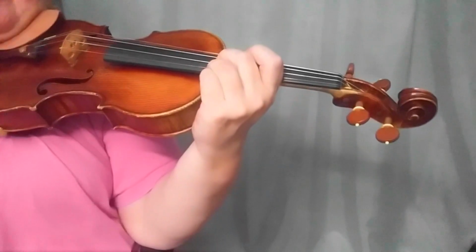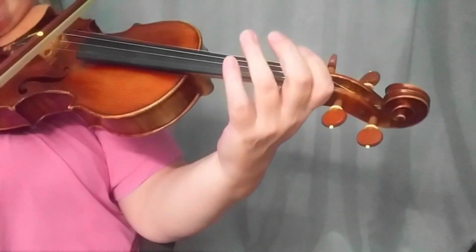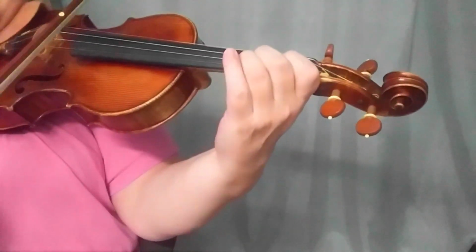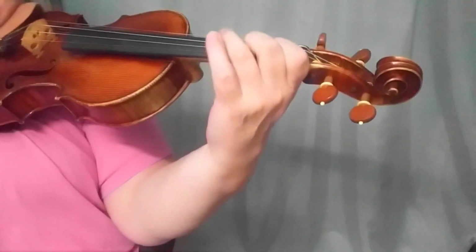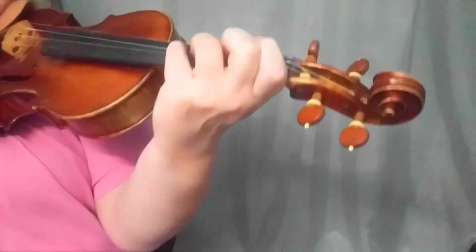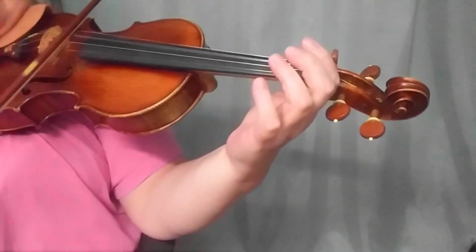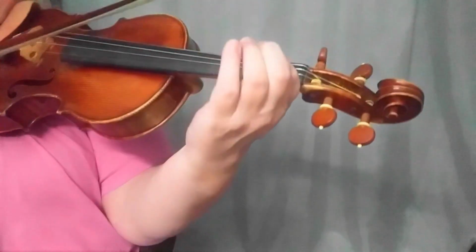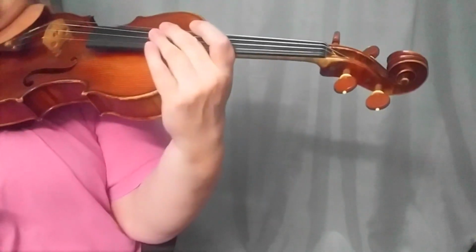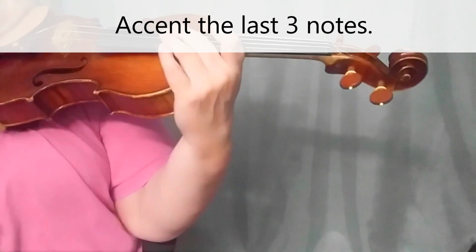So in the second line, we begin just like the first, but we climb up, we walk up in a stepwise motion. That is a really good technique to practice. Walking up, holding fingers down, and then placing the four, then jumping to the first finger on G, and then coming back to the D. One more time.